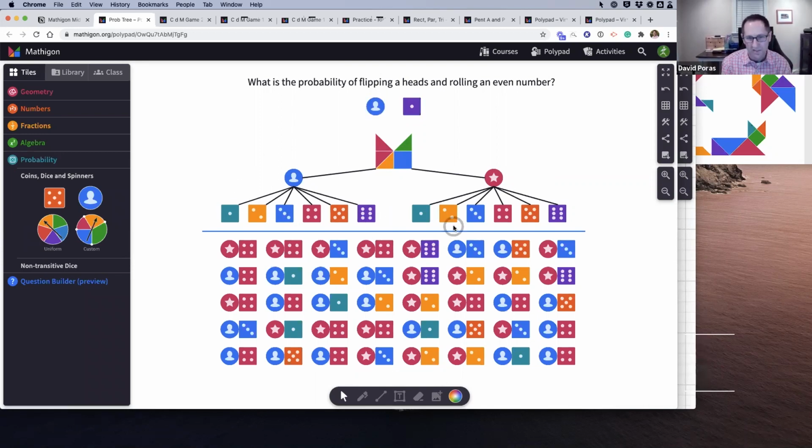Again, I would have students do this. I just wanted to share an example. And we'd say there's 3 out of 12 ways. So the probability is 1/4. And then we ask kids all sorts of questions, right? If you do this 40 times, what would you expect? And the answer is 10, right?